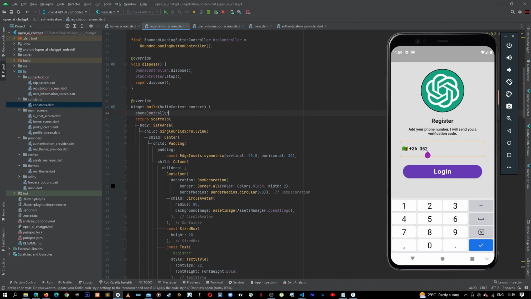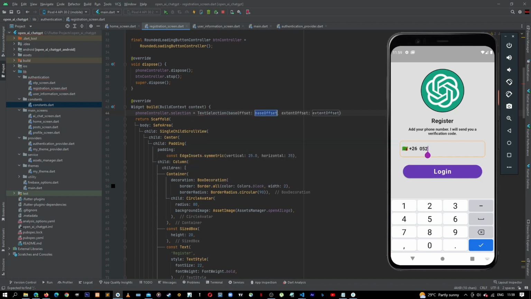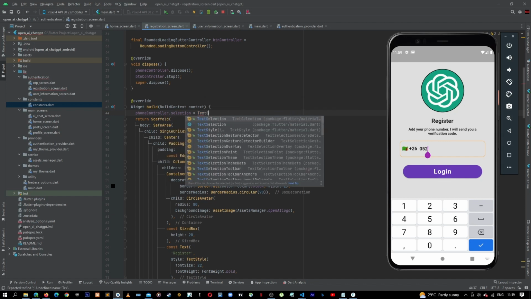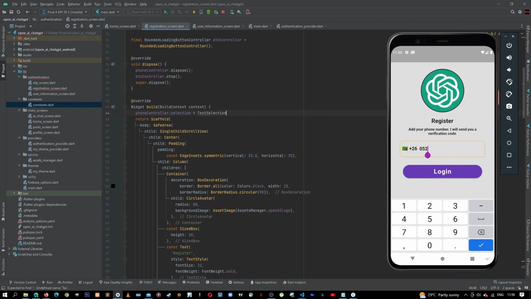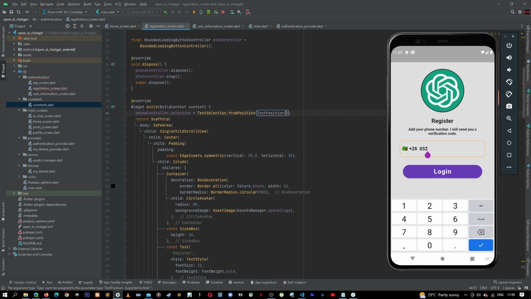Let's say phone controller dot selection. Here we are going to set this equal to TextSelection dot fromPosition, and then here we will call our TextPosition.